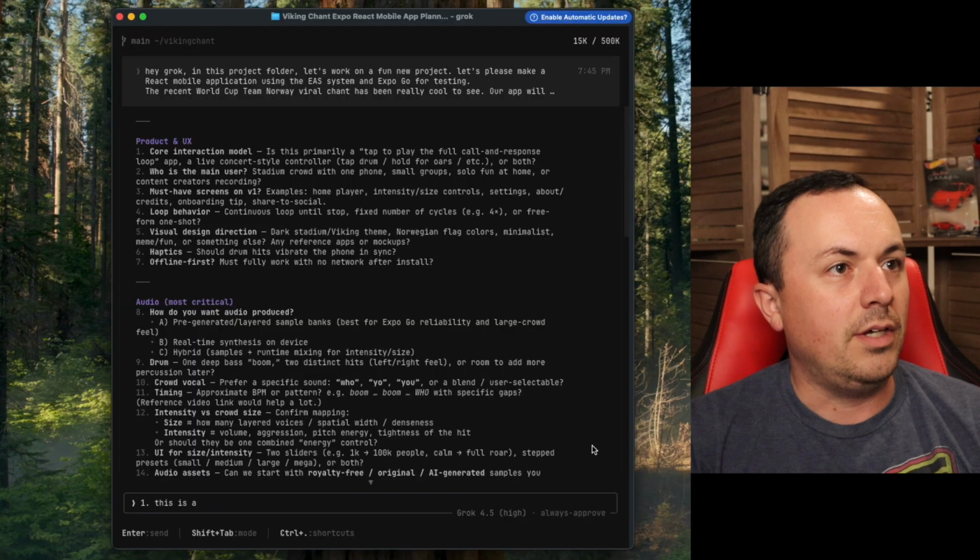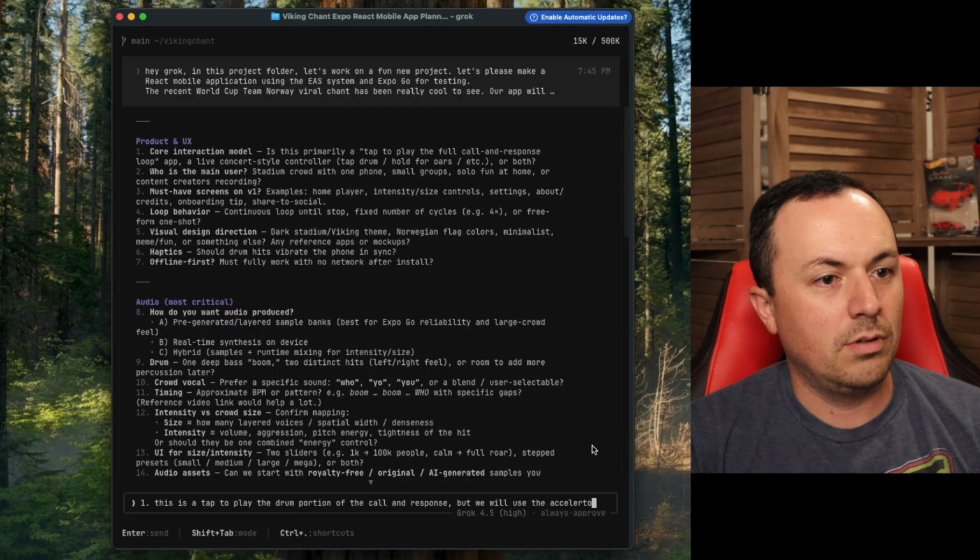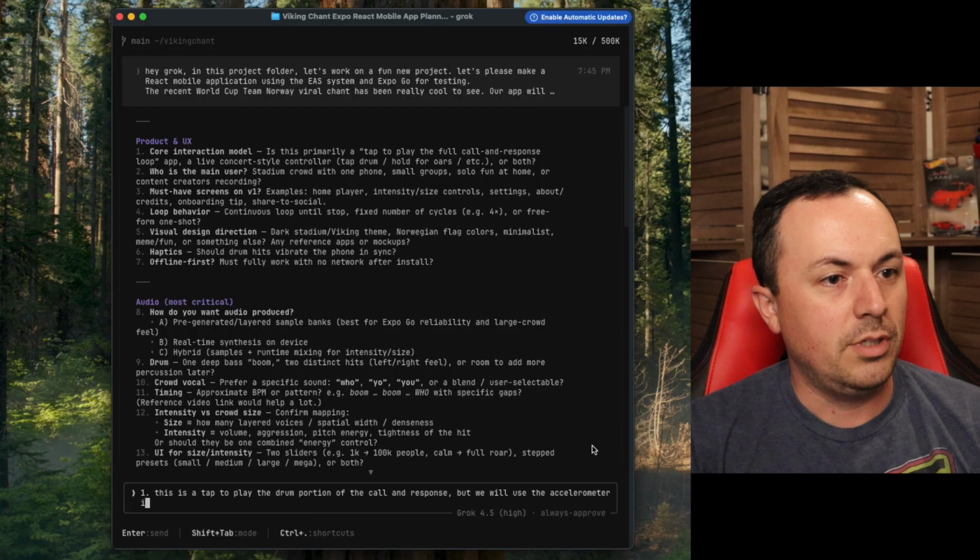This is a tap to play the drum portion of the call and response, but we will use the accelerometer in the device to trigger the crowd chant.